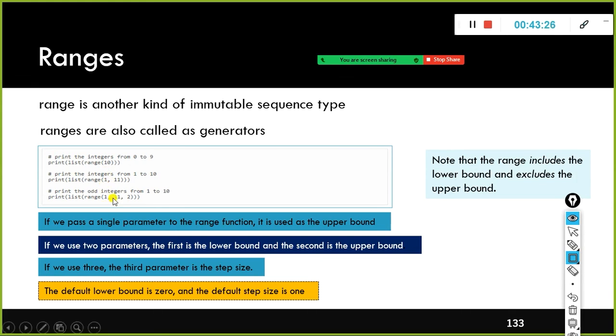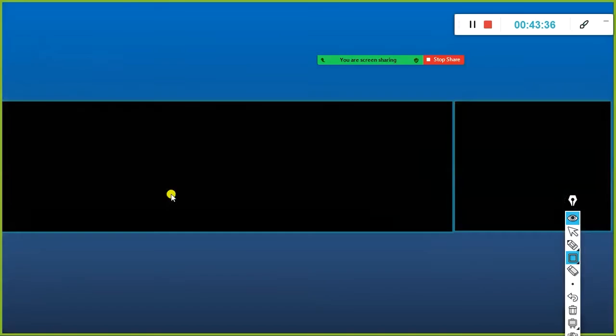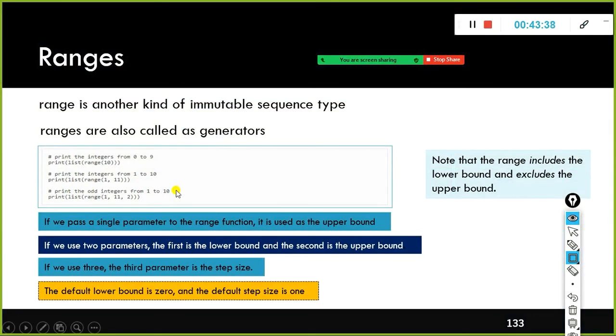The next one is I want to increase the value by 2, so 1, 3, 5, something like that. If you want to print it that way, you can use it like we used in the list index: start colon end colon step size. The same thing is here. The step size is nothing but 2, increment by 2.